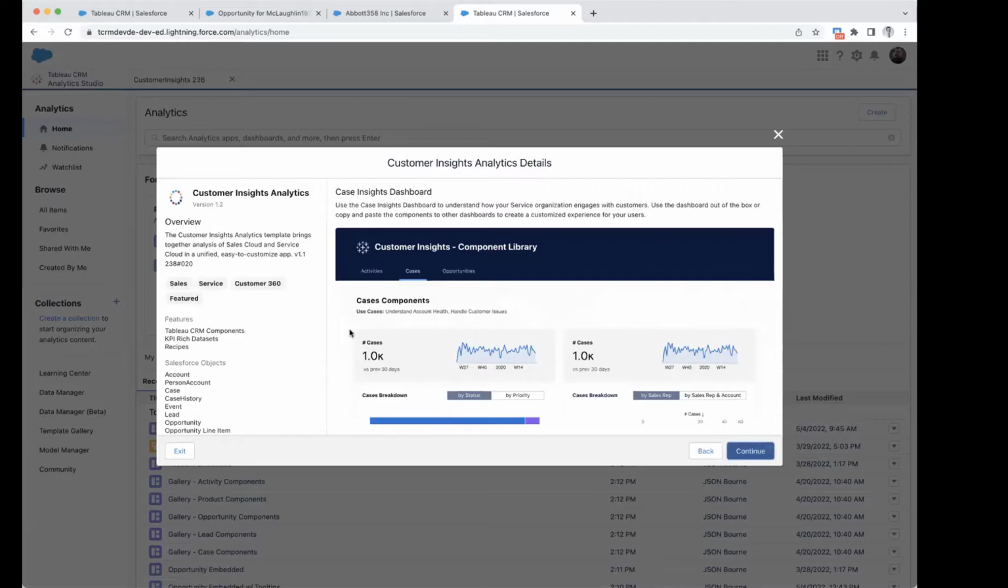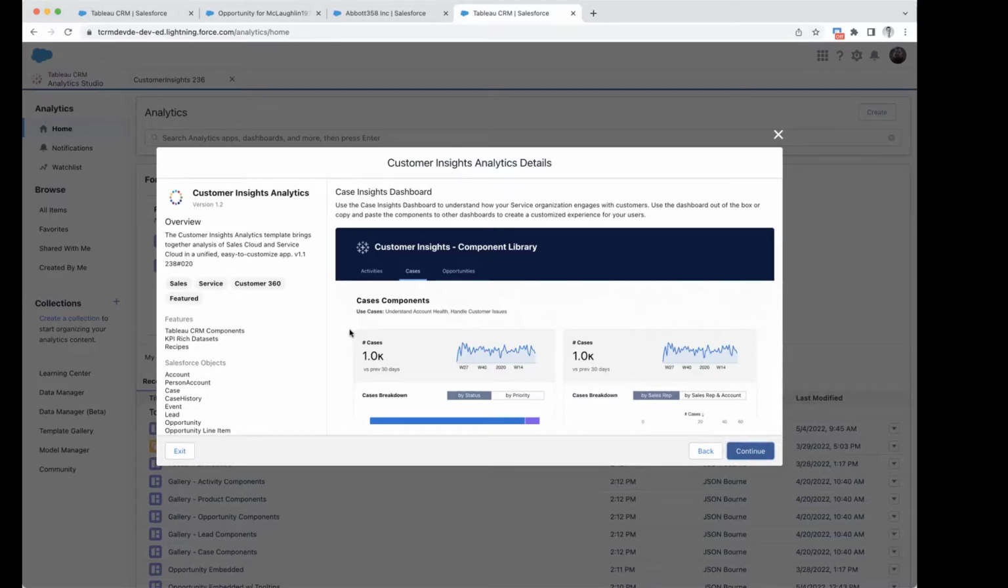Now, the idea with Customer Insights is it kind of gives you a 360 view of your data and really helps support you in analyzing, surfacing metrics and key performance indicators for your customers. But what's different about Customer Insights compared to some of our previous templates is that this is entirely built on recipes, which is something new.